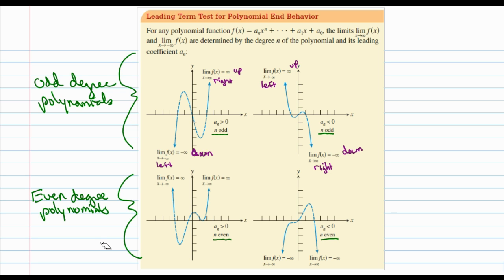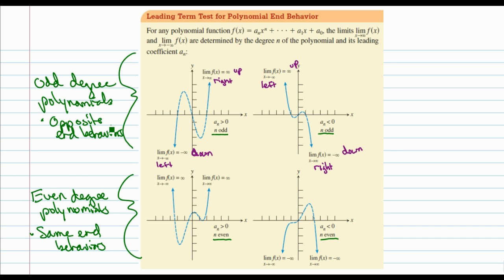So an odd degree polynomial will have one end behavior going down to the left and one end behavior going up to the right, or vice versa. One end behavior going up to the left and the other end behavior going down to the right. Even degree polynomials like y equals x squared, x to the fourth, x to the sixth, or any version of those polynomials, both end behaviors are going to be going the same way. They have the same end behaviors. These have opposite end behaviors.